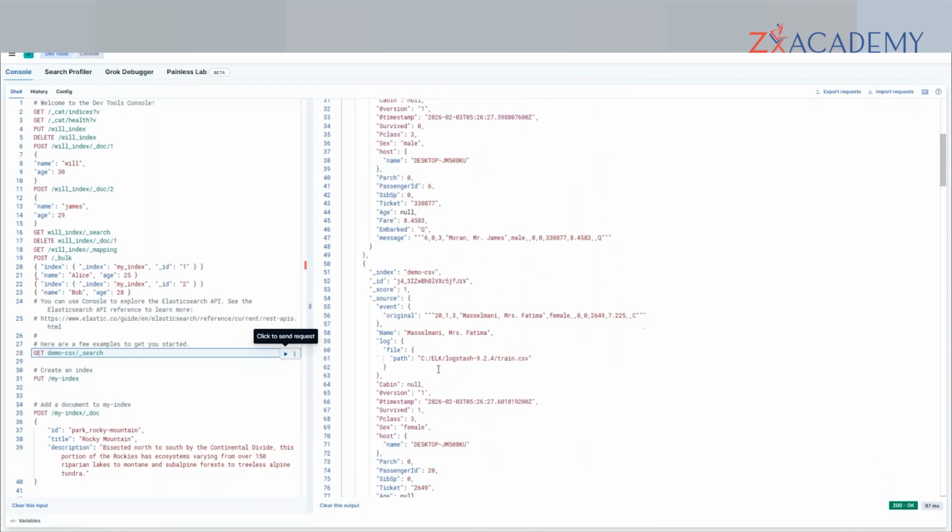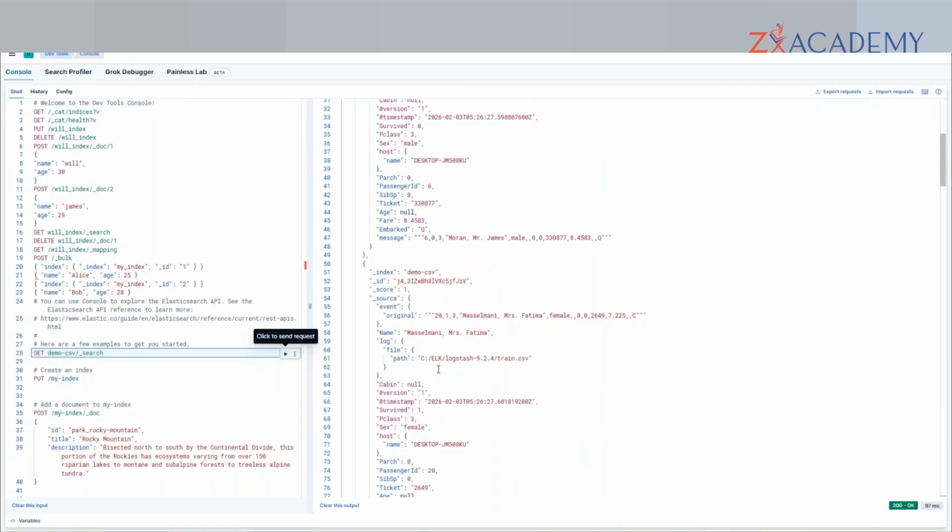Clear? So with Logstash, what we are doing here is taking the log from Logstash and displaying it in Kibana. We are trying to read a CSV file, process the CSV file through comma-separated values, then store that value into Elasticsearch.